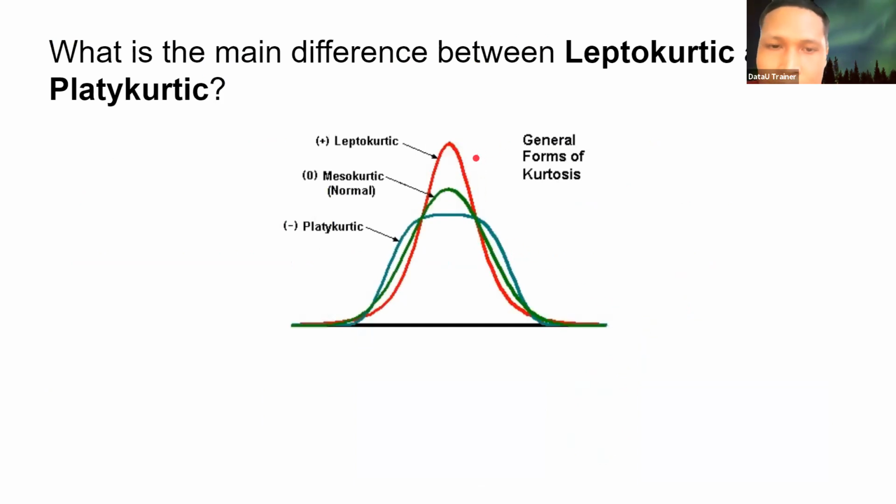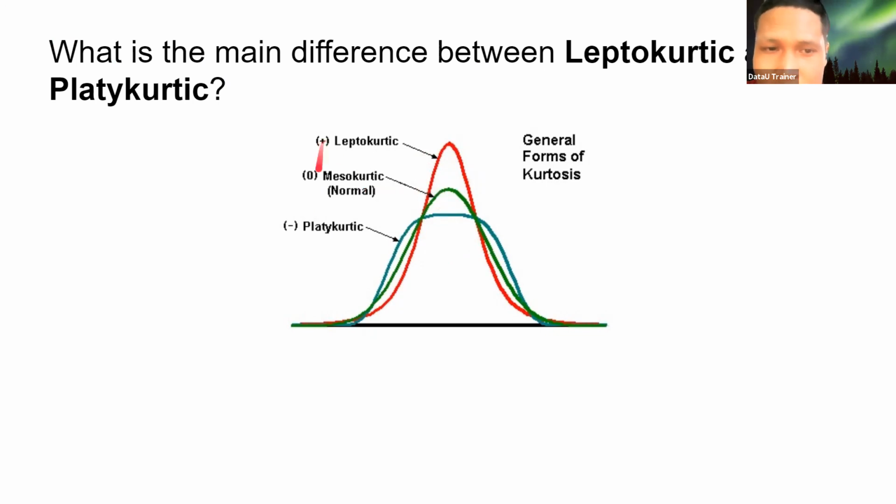You can see all three of them together. Mesokurtic being green, platykurtic being a lighter turquoise green, and then the red being leptokurtic. These are the general forms of the three, right? And these all relate to what is going on with the data, meaning leptokurtic can have extreme values, and this one has fewer extreme values, but it's very broad, and we have this normal distribution.